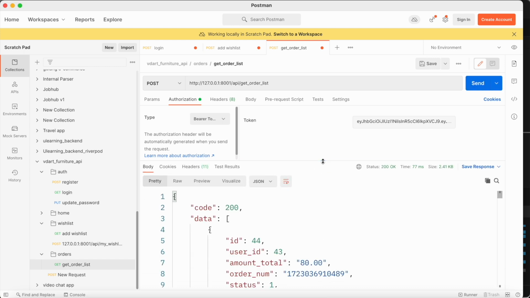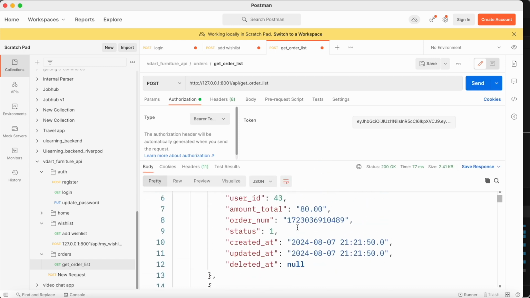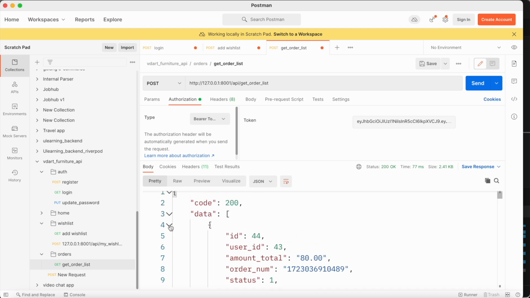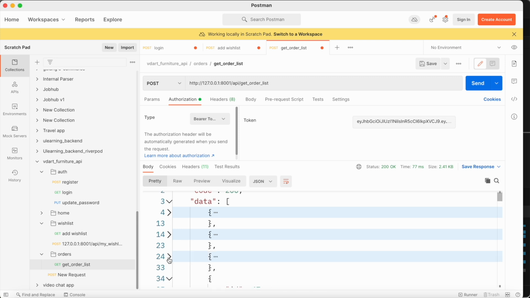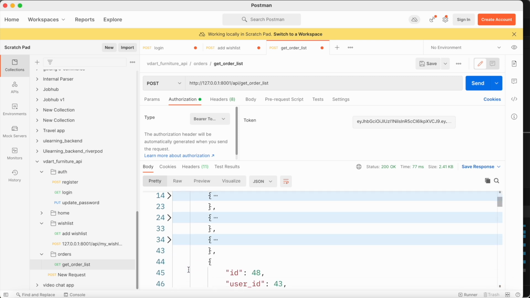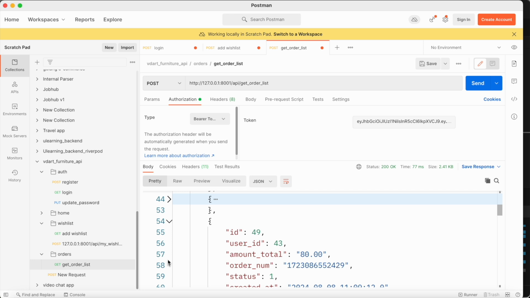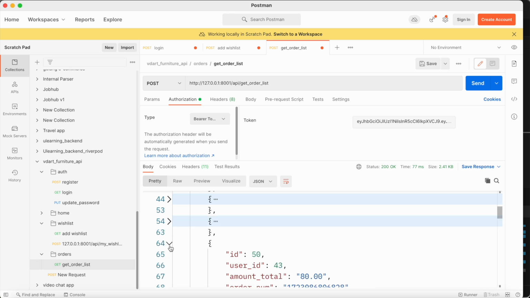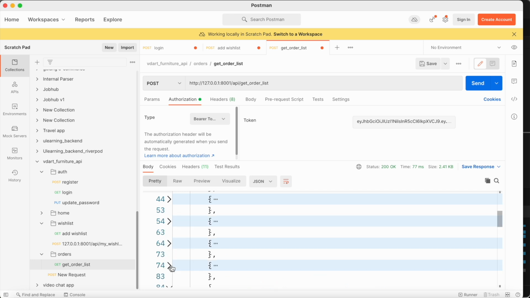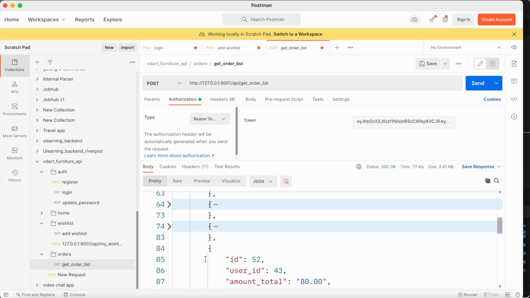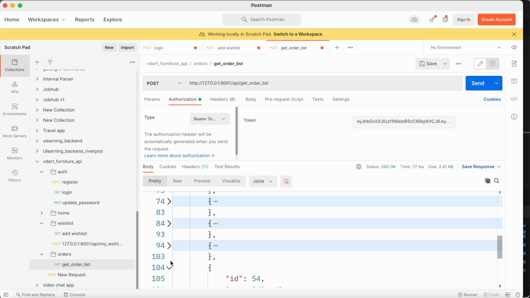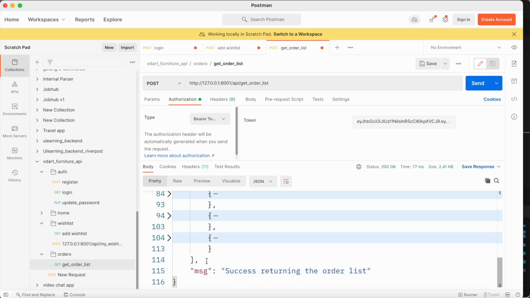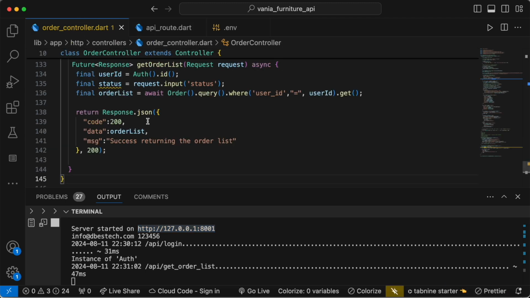Okay, cool. Yeah, you see that we got all of them, right? So here we have this and this and this and this. I have a couple of orders in my backend actually, a lot of orders. Now I was doing all of this for testing purposes, so that's why I have so many of them. So this is correct, and now we're going to continue.